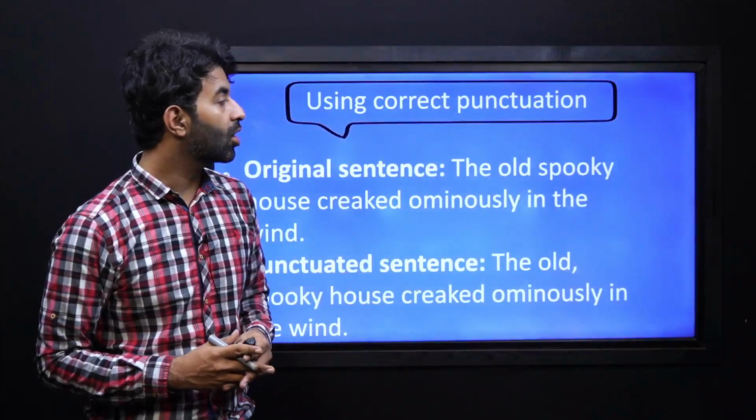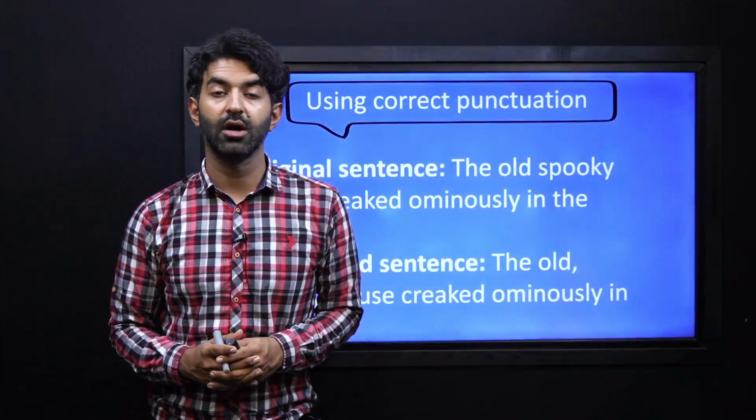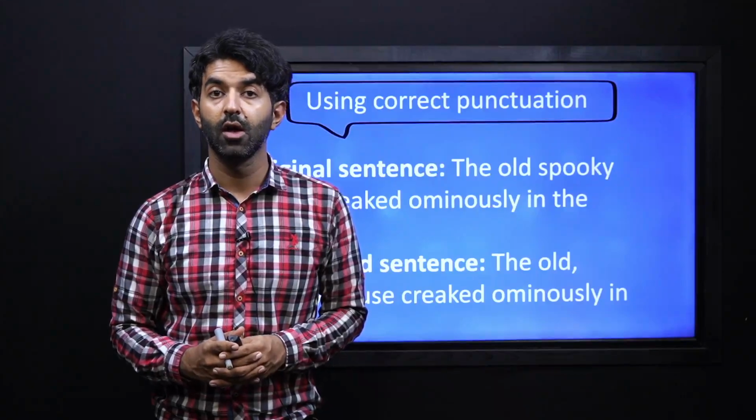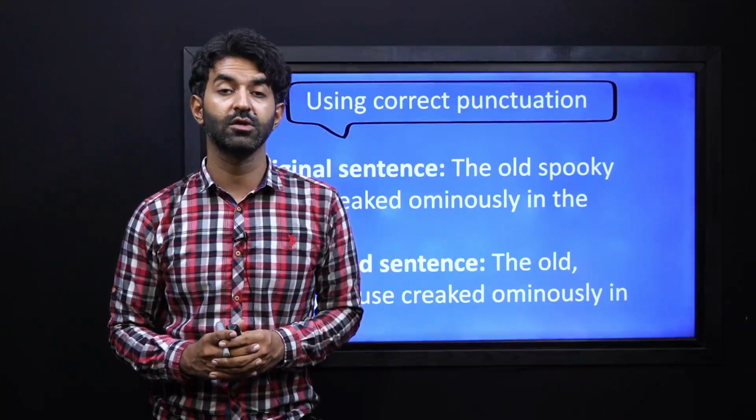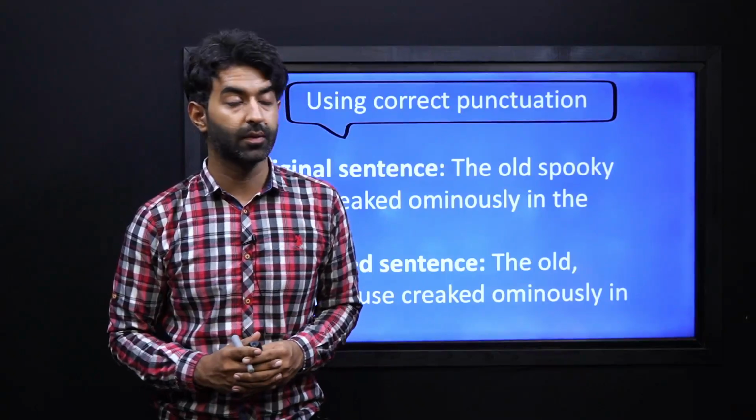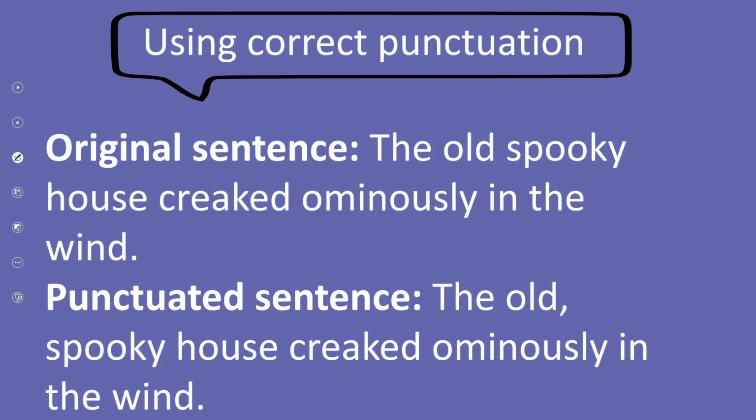Now, let's talk about another thing mentioned in our student learning outcome, which is when we are writing descriptive composition, we need to be focusing on the correct punctuation. Here is an original sentence: The old spooky house creaked ominously in the wind. We have not used any punctuation mark except the full stop.